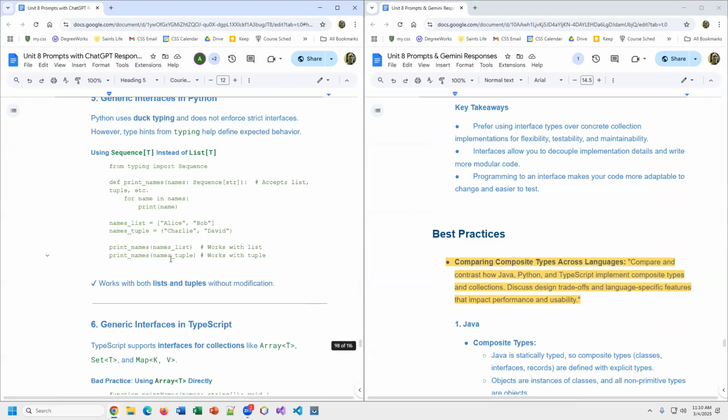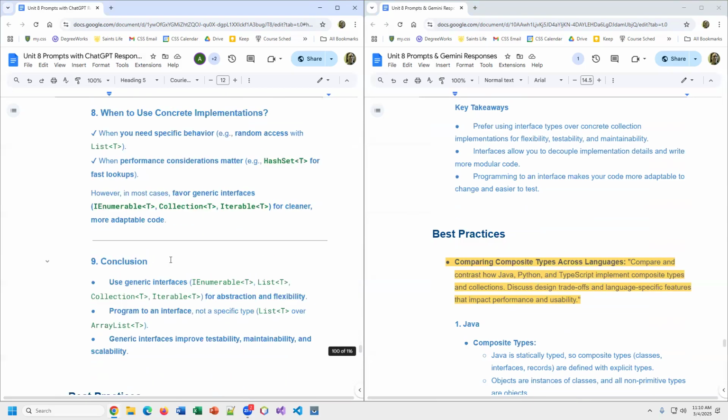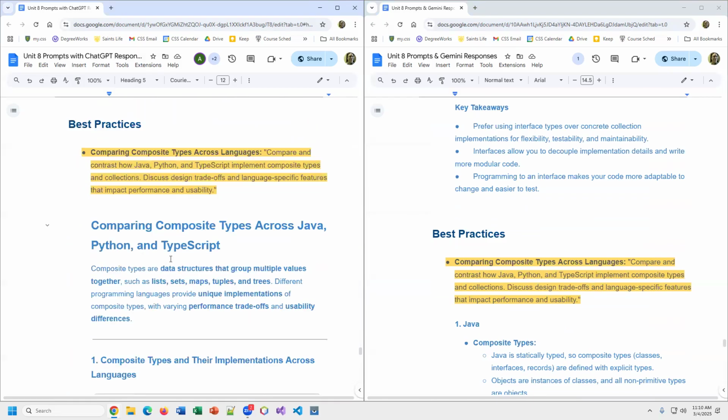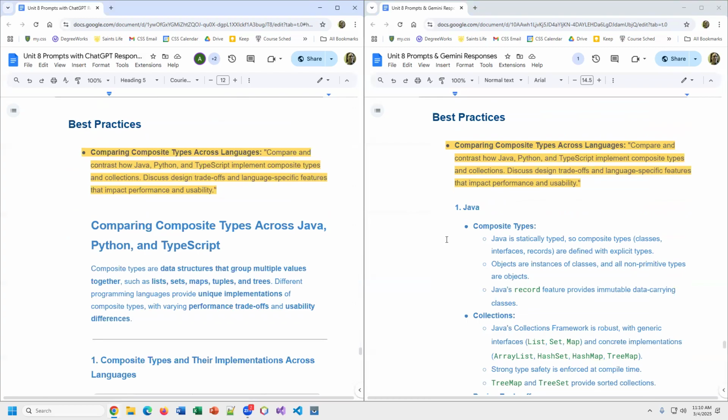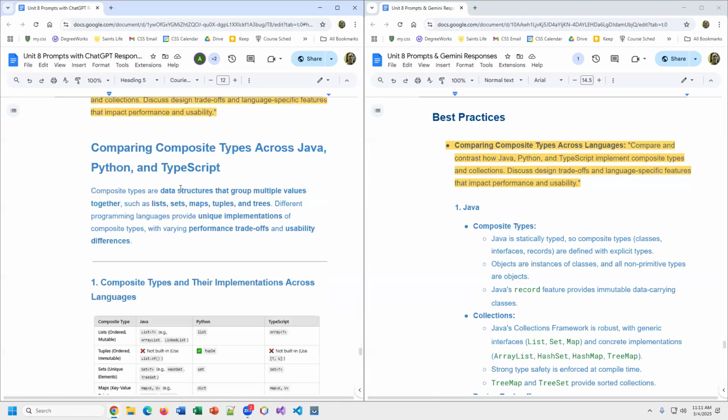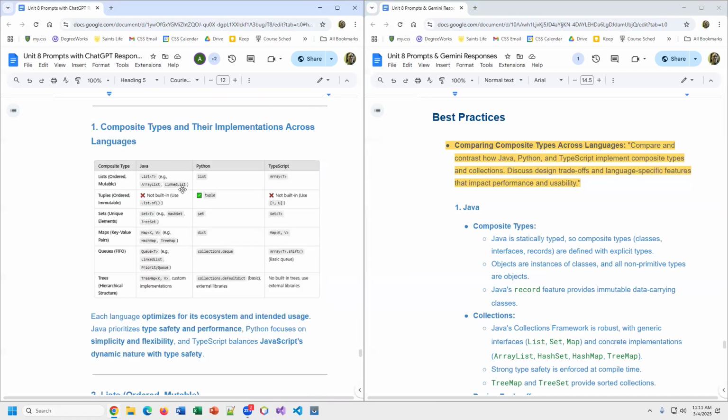Now the last two prompts I give are just trying to ask for best practices on all this stuff. I wanted to see what AI came up with. It did okay. So again, compare and contrast all these, implement composite types, discuss design trade-offs for these.